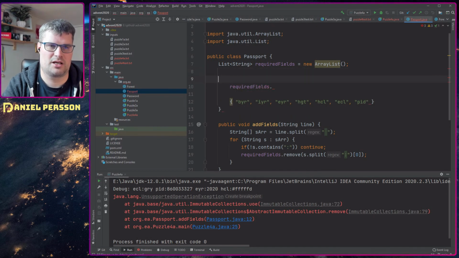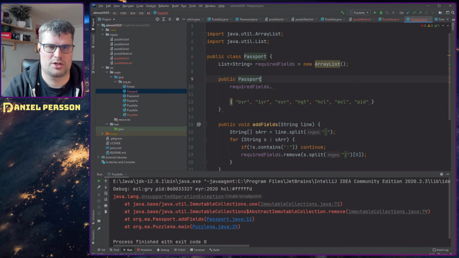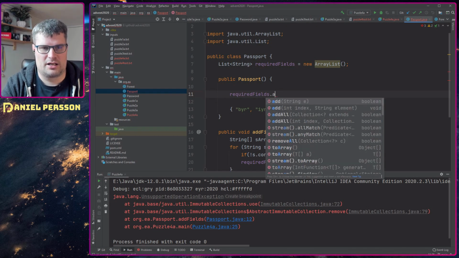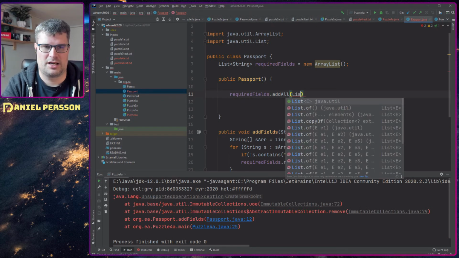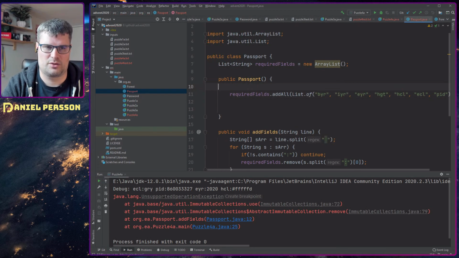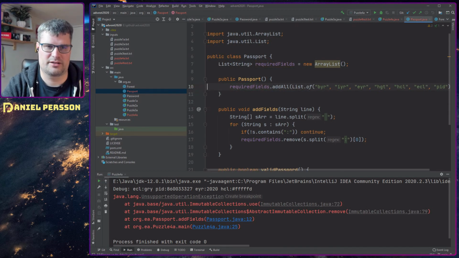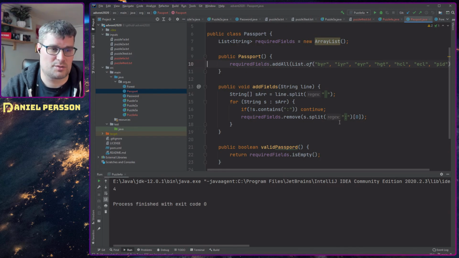No, it can't be static. It must be in the public passport. So we will do that in add all, and then we can have this list of this. We remove all the mutability. It's only in a language where things aren't mutable by default, then it just adds complexities like this one.